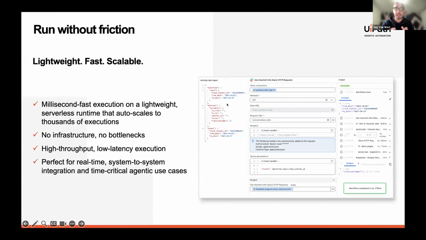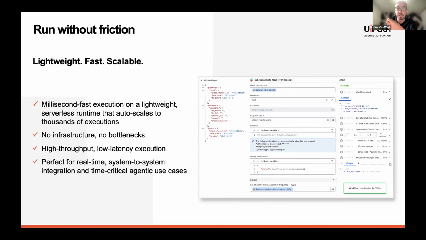I wanted to focus on this screen, and you'll see more of that in the demo. There's a lot going on in this screenshot, right? On the left side, you'll see how transparent we want to be. You'll see all the JSON, and how we build up our context in the backend so that you can easily access that from a design time perspective.